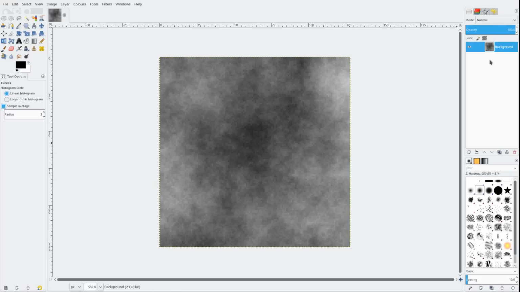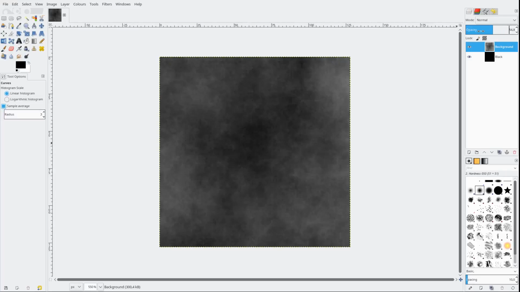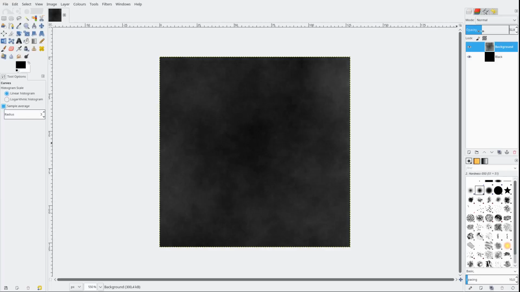What we could in theory do is put a black layer behind it, which is my foreground color. If we put that below, then we can do a little bit of opacity work here. So that'll darken it. Just maybe something like this.